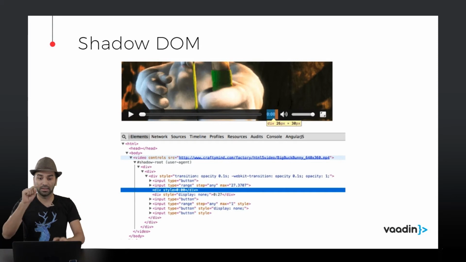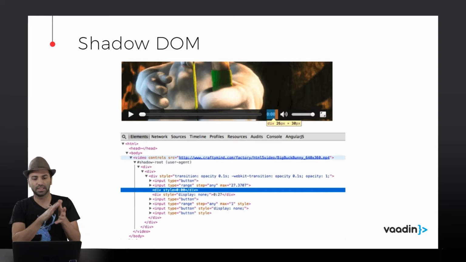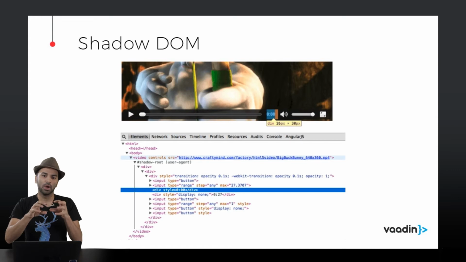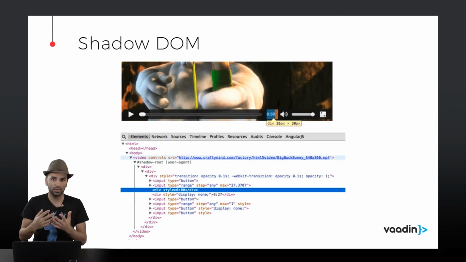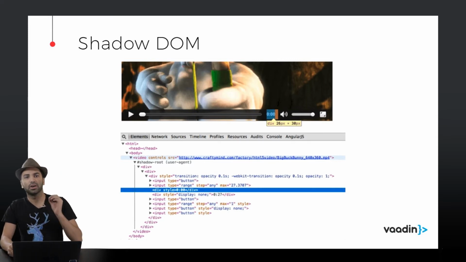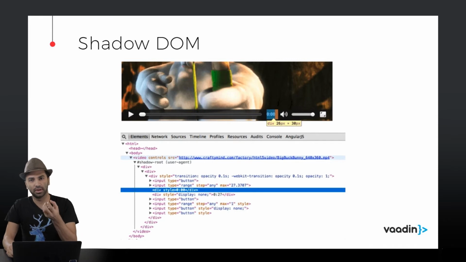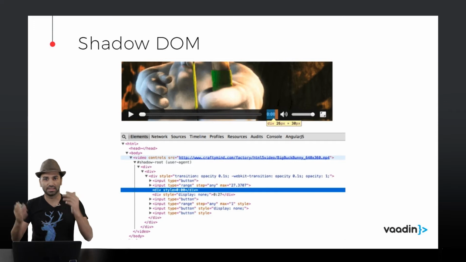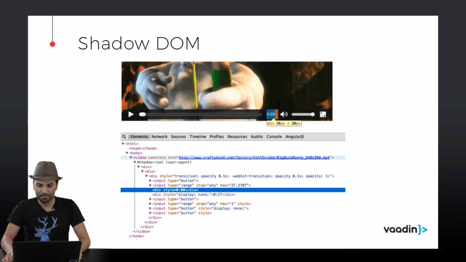I'm able to inspect the div element inside the video. And you can see there are some spans and inputs and stuff like that. So that's the shadow DOM of whatever is inside the component itself. Now the good news is that with the standardization of web components, all developers are going to be able to define their own tags and expose them in the browser and use them immediately without really needing a standard way or waiting for HTML6 and 7 to be introduced, for example.